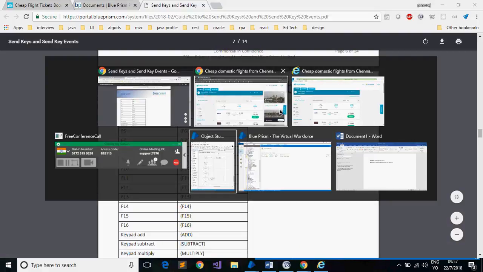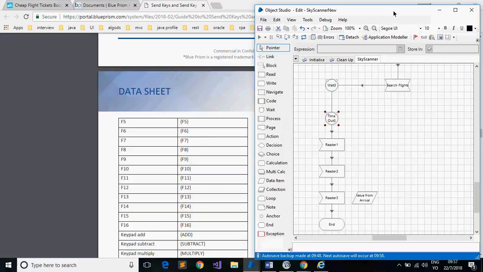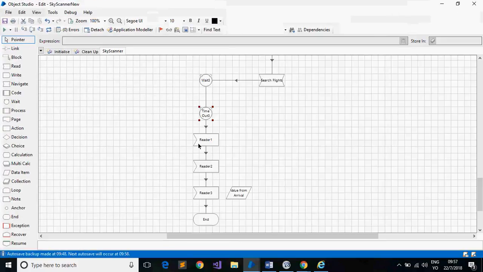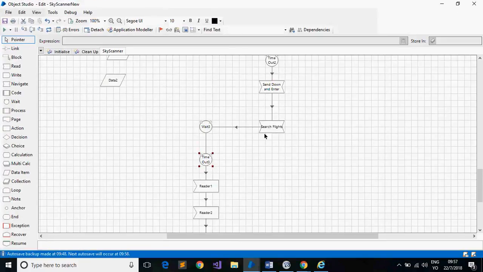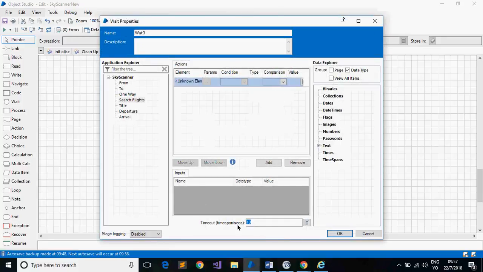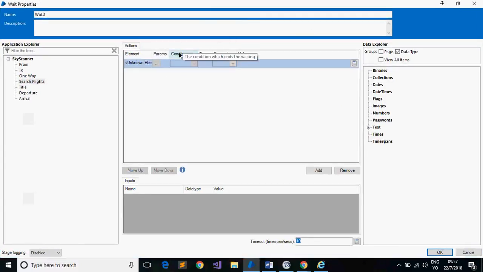So for example, I'm waiting for something. Okay, here only I'm doing search flight. After search flight, I'm waiting for some time for results to be populated, and I'm just waiting for 10 seconds. So in dynamic wait, what happens? We wait for some element to be displayed on the website.